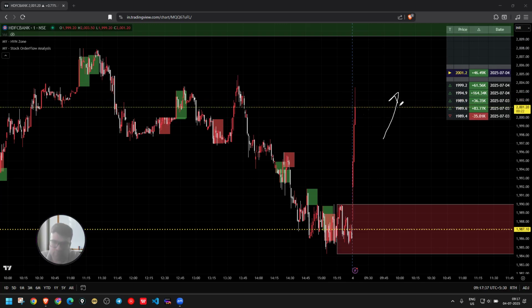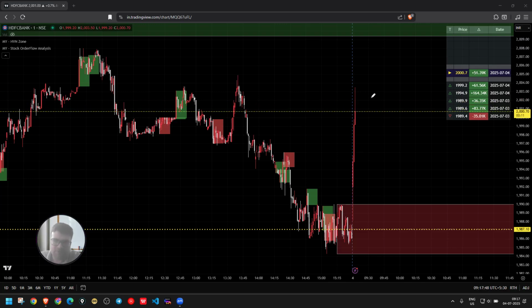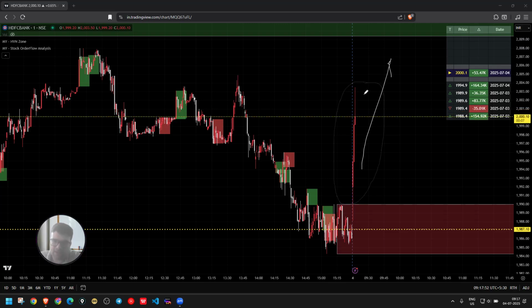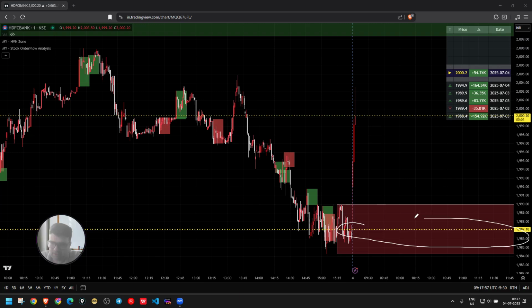Should you go long, or should you go short? What's the trade, right? Because that's what everyone is interested in. Now tell me, where should I trade? I would suggest not to participate, because obviously the move has already happened. I would wait for a retracement. For me, this is the area of execution, where I'll be looking to go long.